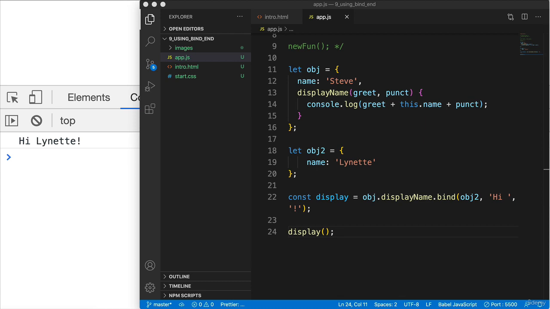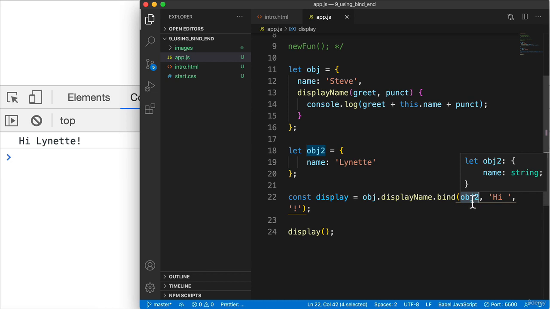So really, when you get down to it, bind has two different functions. We can bind an object to the keyword this for a particular function that's returned, and we can bind parameters for a particular function. We can do both together, as we saw here in this example, but we don't have to. For example, bind is used frequently to bind parameters to a function and doesn't do anything with the keyword this.